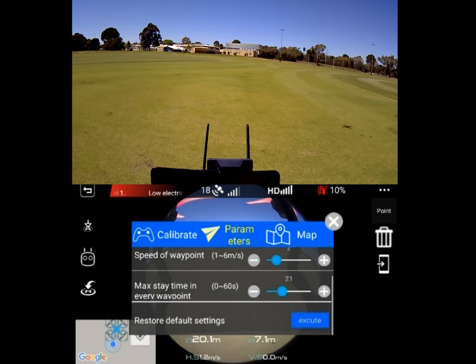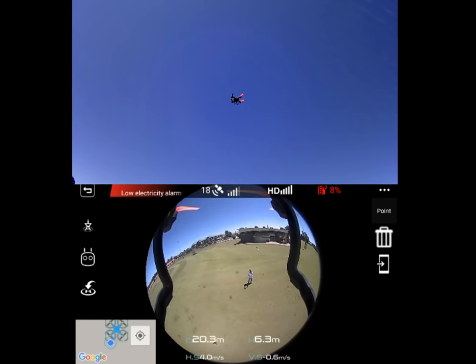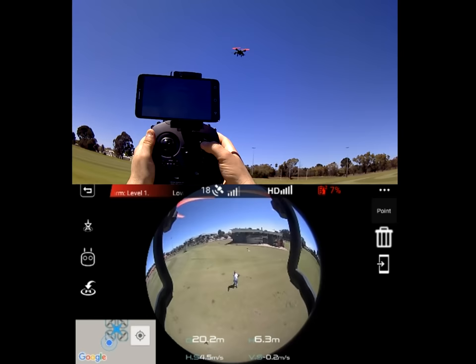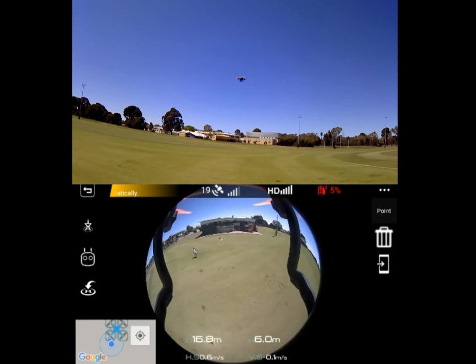Just letting it hover there while I'm talking. It won't let me go back. It is in a geofencing mode around, say, 30 meters from the home point. So let me do a return to home. Will it do it? Just a quick return to home test again, because we've got no battery life left, guys.